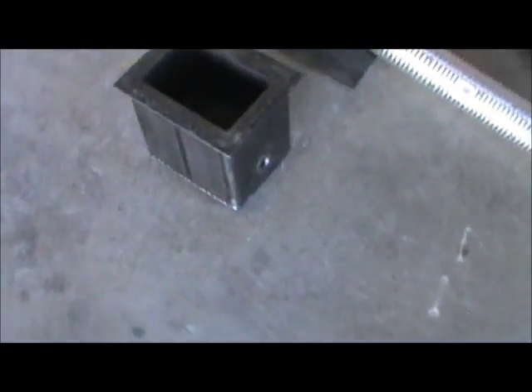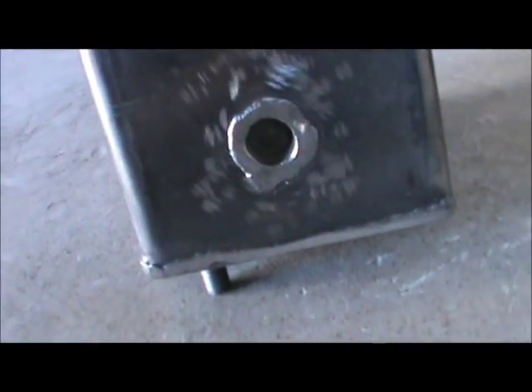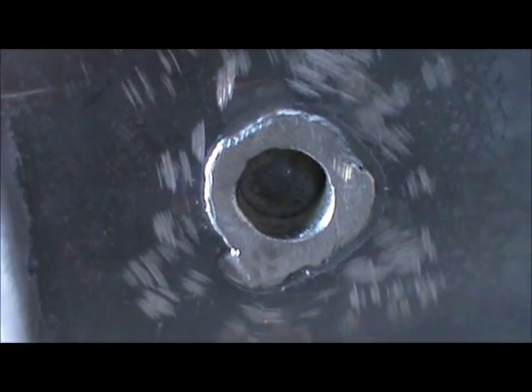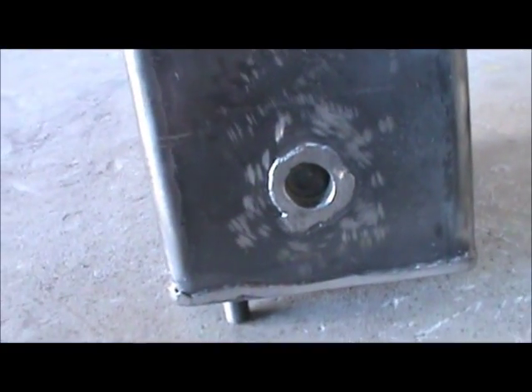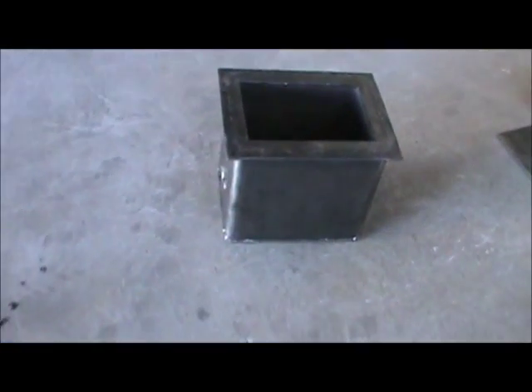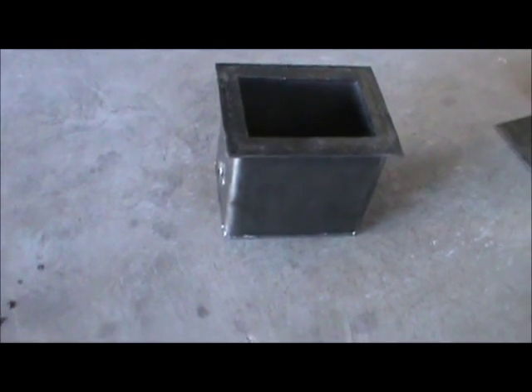The two boxes are welded together. That's the inlet for the gas — I'm going to be drilling a hole right there and placing a piece of quarter-inch pipe and welding it in there. That was just to shield it, to protect it from the exhaust so that it lasts longer. And then I just blanked all the rest of the way around. I'm going to be drilling some holes here and welding the exhaust inlet and outlet pipes on.